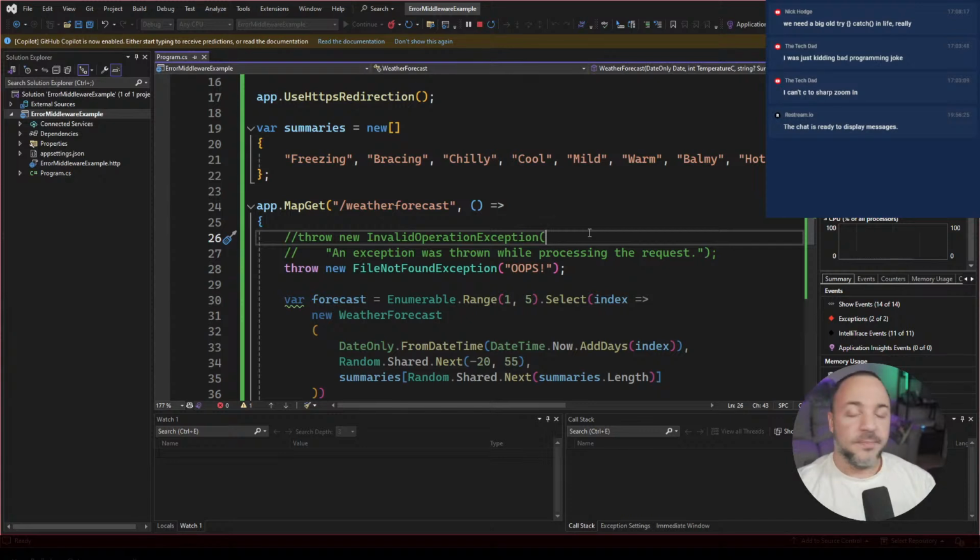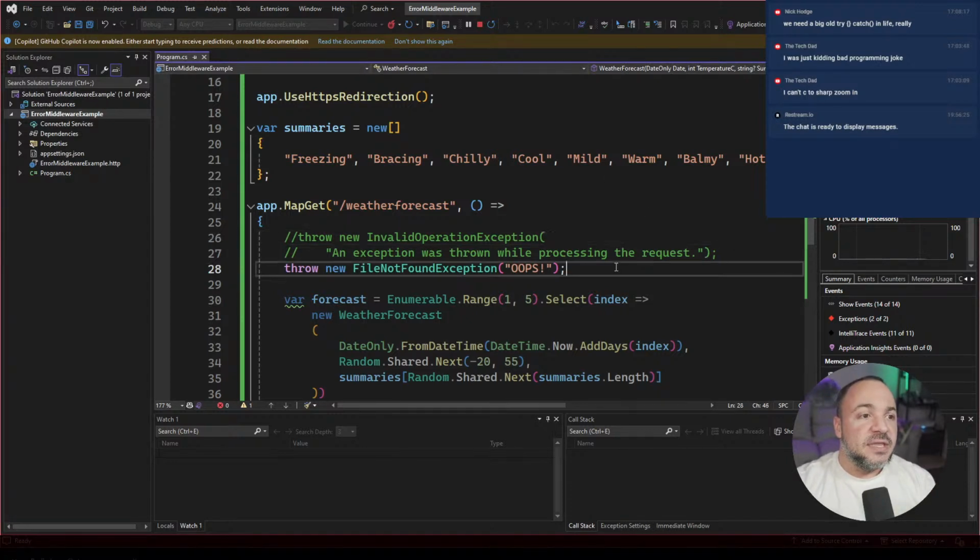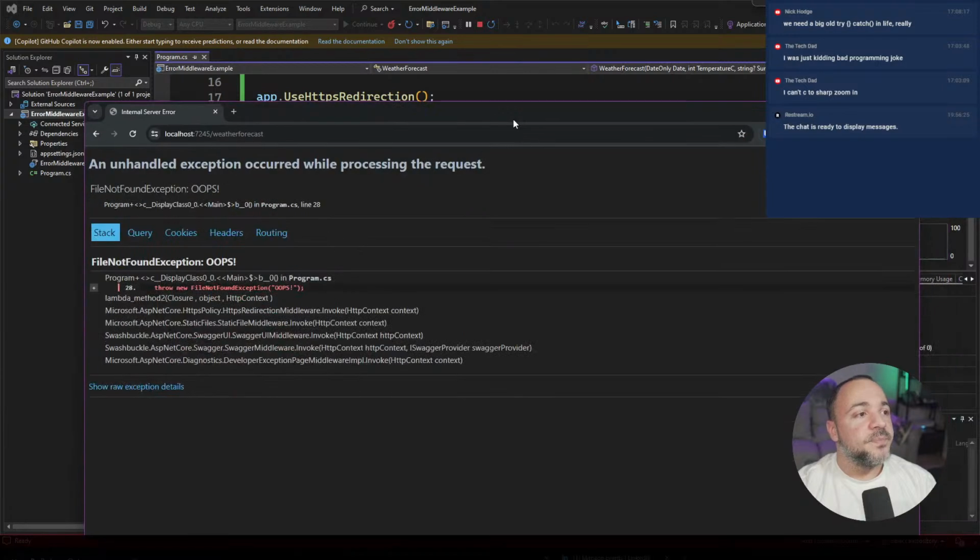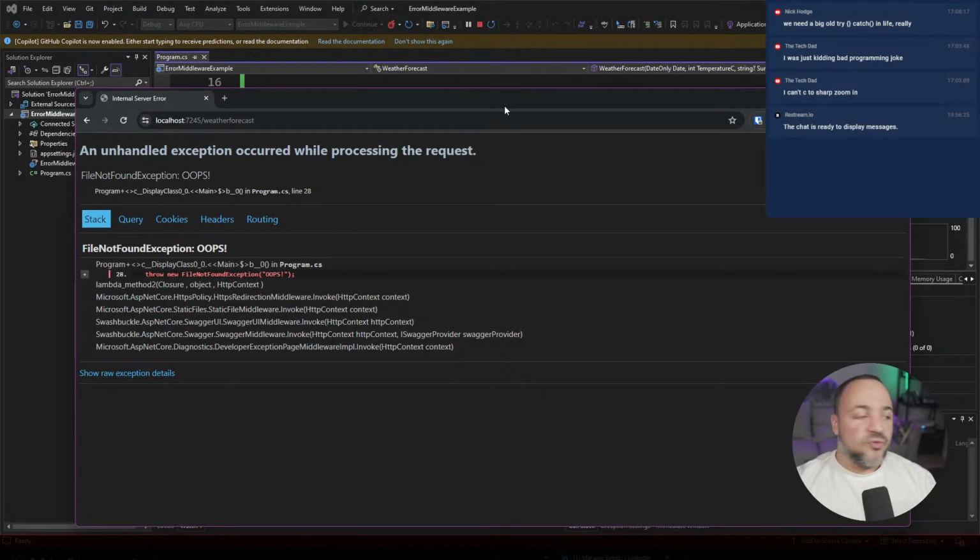Just keep going. So now that we've seen that on routes we can have this type of thing, what I want to be able to do is put some middleware in place where instead of having this screen pop up, what I would like to do is create some JSON structure that we can pass back.